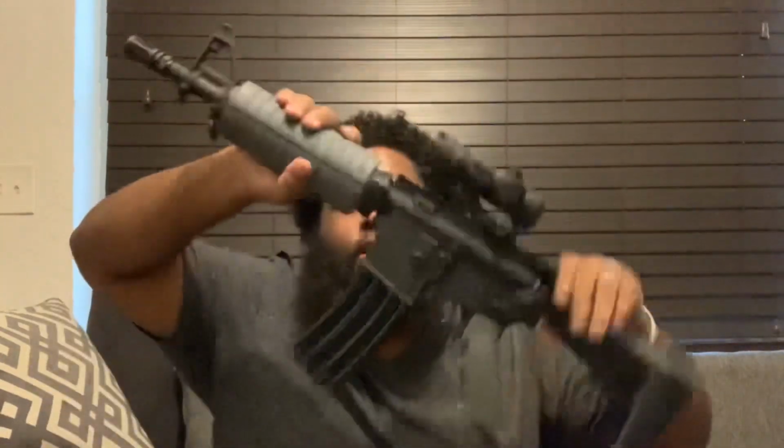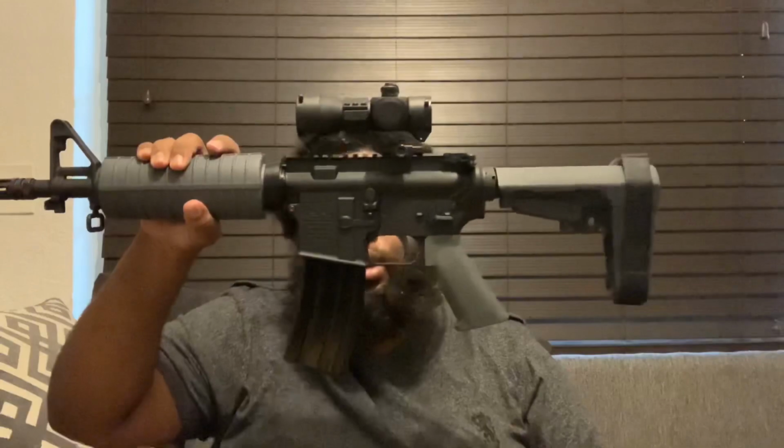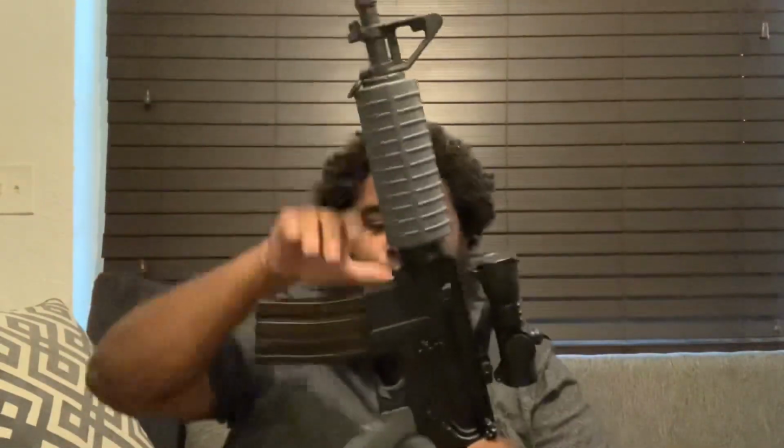This is definitely something for the house. This is very intimidating, but like I said, this is definitely something for the house to clear. Now, I'm not going to load it. I'm not going to rack it or anything. Just show you what the mag looks like when it's in there. This is the mag that came with mine. This is a metal mag, and you can see how it looks. I think it looks a lot better with the metal mag.